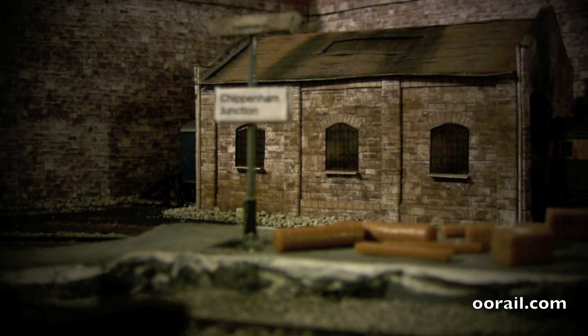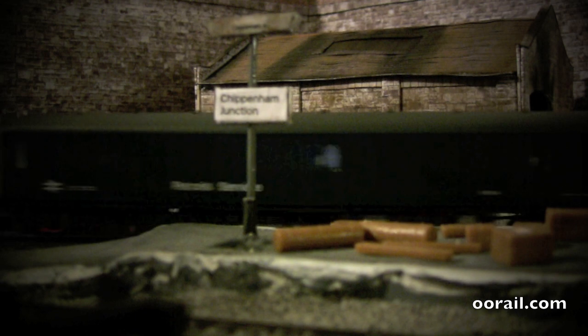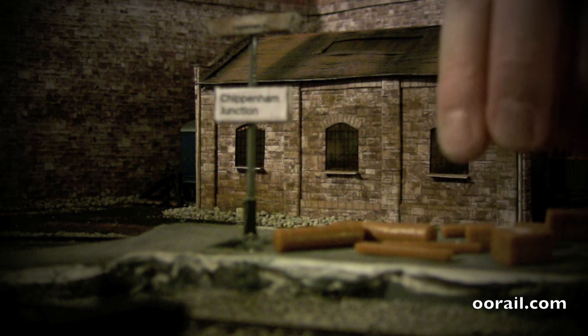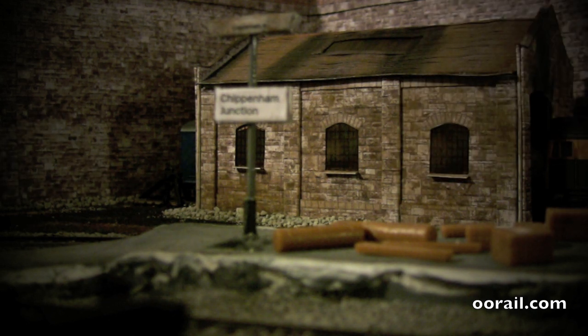I might take some of the weathering powders and weather these later on, just so that they look a little less plasticky, but all in all, it's not too bad. I'm not going to stick all the stickers on because it's quite a time-consuming task. Since it's going inside the goods shed anyway, I'm not going to worry about it for now. When I weather them later, I'll update the stickers on it. So what I'm going to do is take all of these and put them inside the goods shed here, as if it was being loaded up for going out of the station.